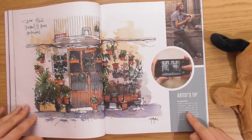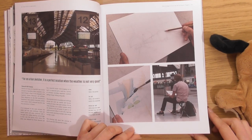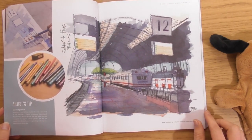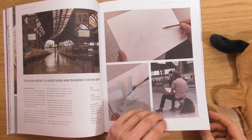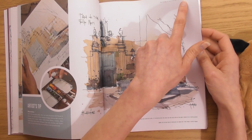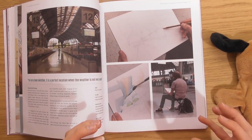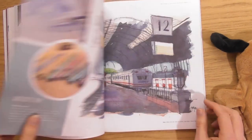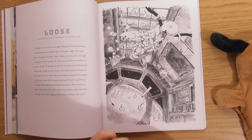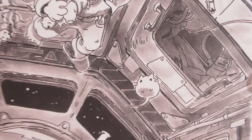Look, we've got little artist tips as well. Oh, I'm so sad that this magazine stopped. Because it's completely different to the Character Design Quarterly magazine. This is fun, this one, this little article. Doing colour pencils and sketching on location with Daniel Pagans. I like that you get to see the artist working. It makes it a lot more intimate that you're actually seeing him. It's quite fun, that. Loose. This might be my favouritest issue so far. Look at the little characters in the background, little mice. Lots of humour in that one.